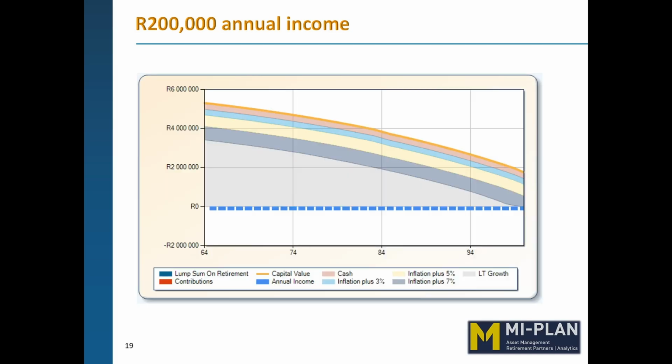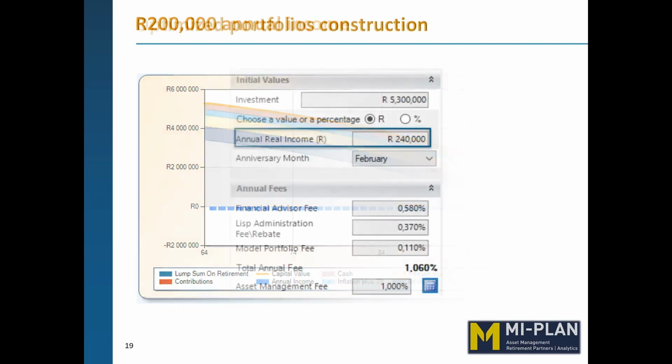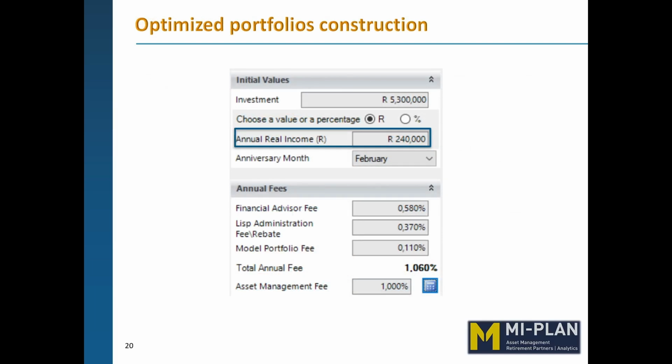You'll see that withdrawing an income of only 200,000 meant that the capital was lasting far longer than what was necessary. So let's see what happens if you increase the income to 240,000 per annum. There is actually a calculator function in My Plan that allows you to solve for certain things, like what contributions are required for a chosen income to last up until a certain age, or based on the capital accumulated, what income can a client afford to draw for the capital to last up until a particular age. It's a useful feature in that it's not necessary to go through a process of trial and error.